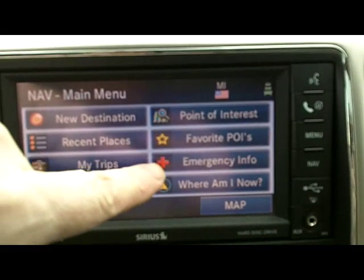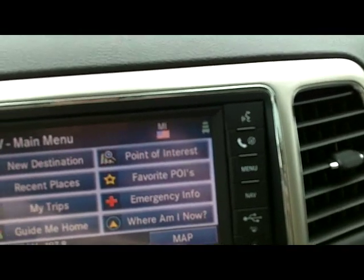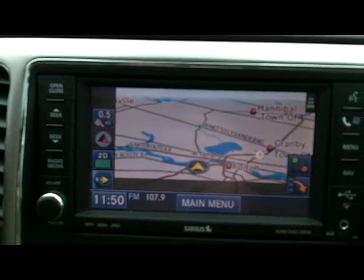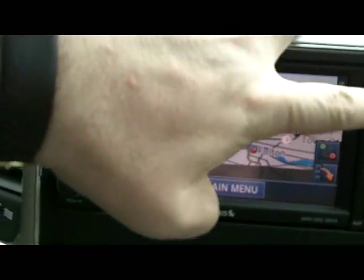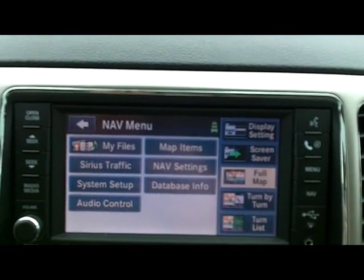And if you're in an emergency, it'll press that button. It'll show you everything around you that you can call. Or if I just want to see the map while I'm driving, I just press the map button and it immediately puts my map there. Okay, but navigation is pretty simple. You can also enter a destination by voice as well. Just let you know that.